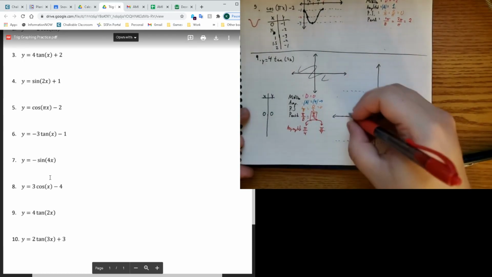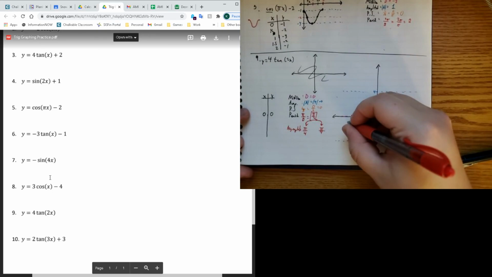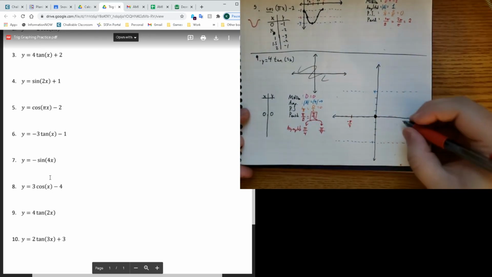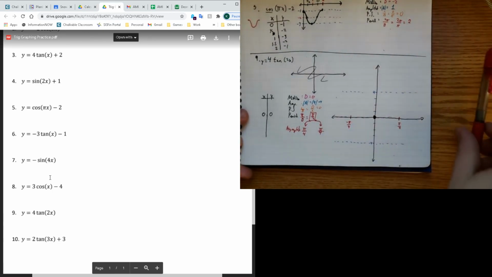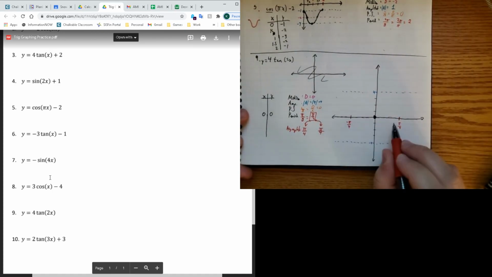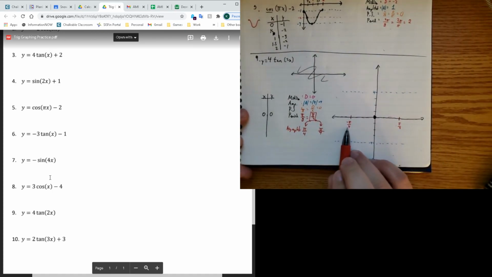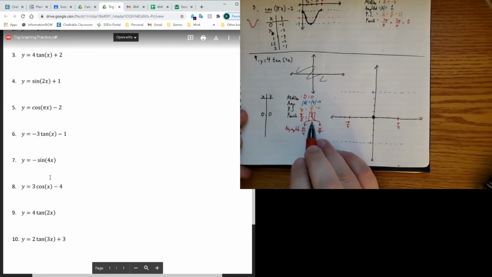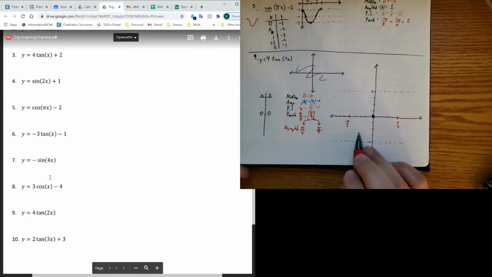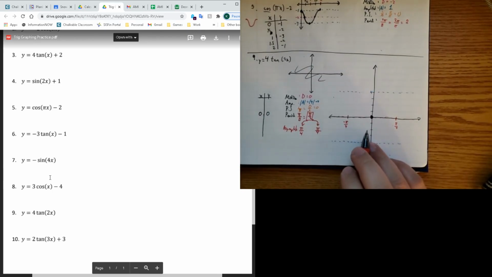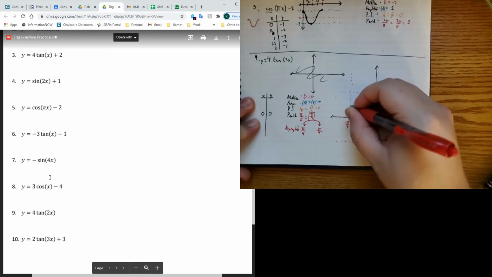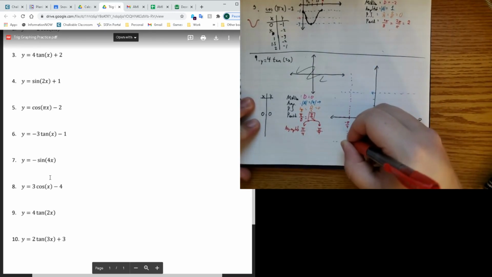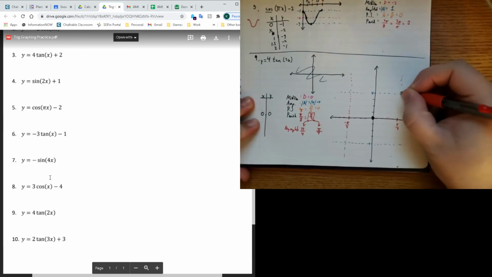This tells me that to the left I need to go to negative pi over 4, and to the right I need to go to positive pi over 4. Again, in total, the distance is pi over 2, because the distance between negative pi over 4 and positive pi over 4 is pi over 2. Add those two values together, and you'll find the total distance by plugging in the distance formula. However, tangent is split around the period, so I have to split the period up to determine the actual value.